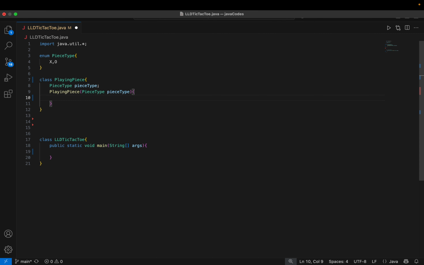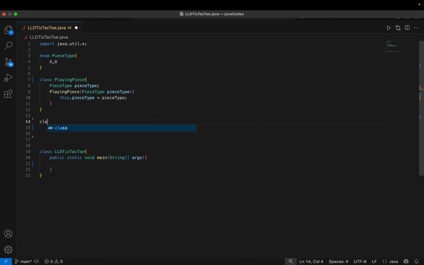It's a very easy concept of Java. This is the constructor, created using the class name. Whenever the class is called, this constructor is called: this.pieceType = pieceType. After that, we create a class playing piece X, which extends the playing piece.